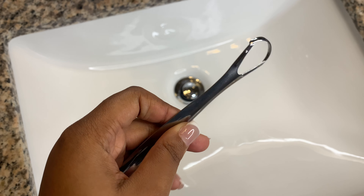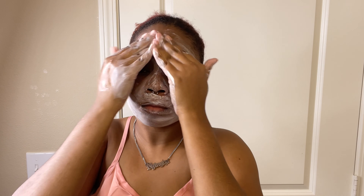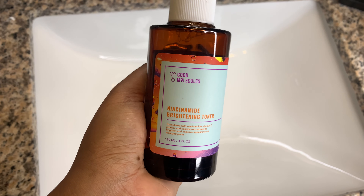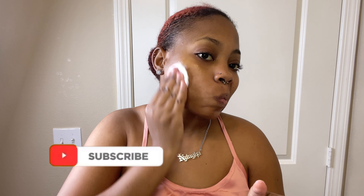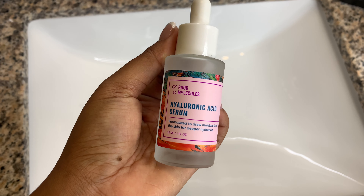This is the tongue scraper that I use. To cleanse my face I use my turmeric and honey cleansing bar from Bisou Market Skincare, then I follow up with my toner and serums from Good Molecules. This is my third day using these products — they are mainly for scar lightening and discoloration. In the mornings I use the hyaluronic acid serum by itself, but at nighttime I mix it with their vitamin C booster powder, as vitamin C also helps with scar lightening.